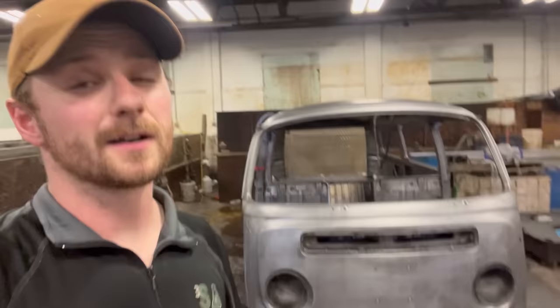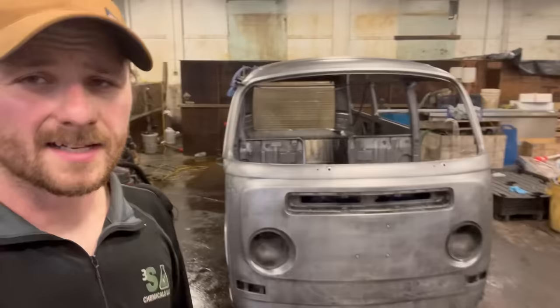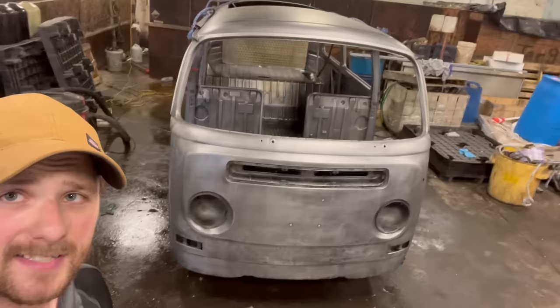I really enjoyed dipping this car. This actually is probably my favorite car we've dipped. It's just so unique to anything we've done before. And there's like a whole community around these VW buses. Now, it was definitely one of the most time consuming cars we've dipped because there was just so much to it. It's so big and there's so many passages and everything that I had to hit, but it was definitely worth it. This thing looks amazing. And it was super fun to do.